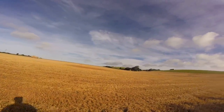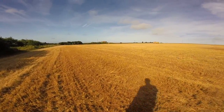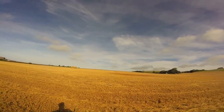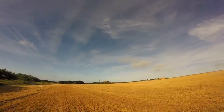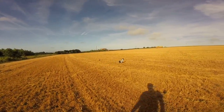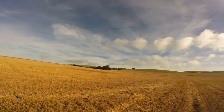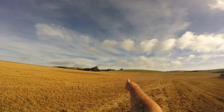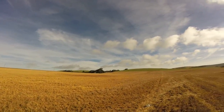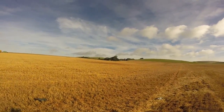Okay, this morning I've come over to this recently cut barley field. It's only been cut about 6 days ago, and the pigeons and crows have been piling into it. I had a call from the farmer and he said to come and have a go, which obviously you can't refuse. In my previous video I was up in that hedge where the grass field is, because that's what he cut for silage, and I was up there having a go, and this then was standing barley.